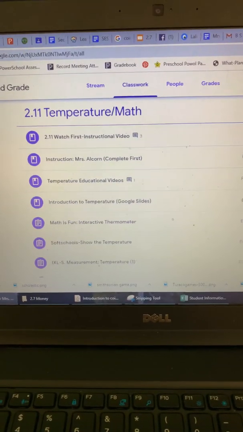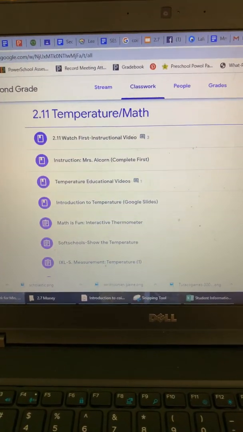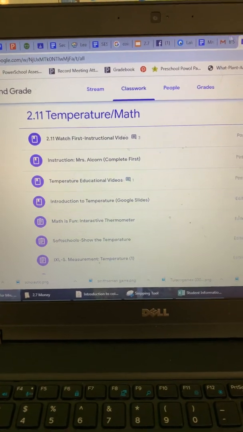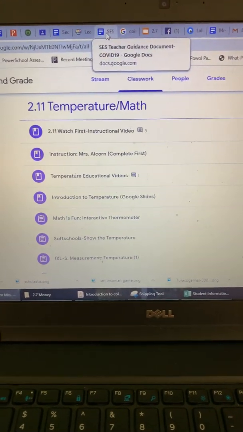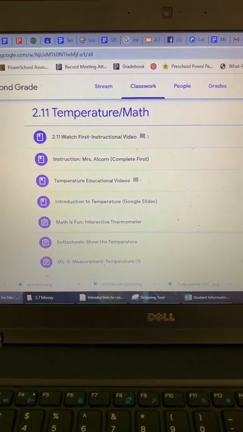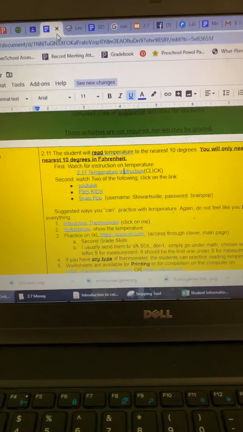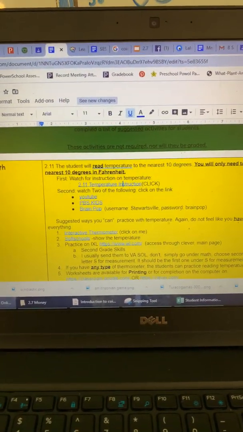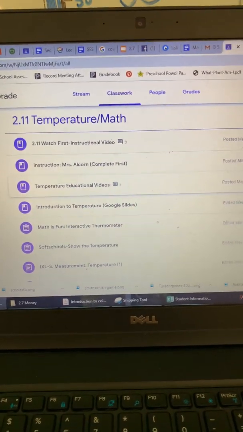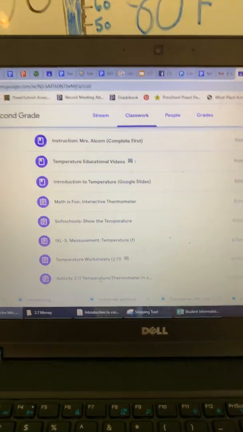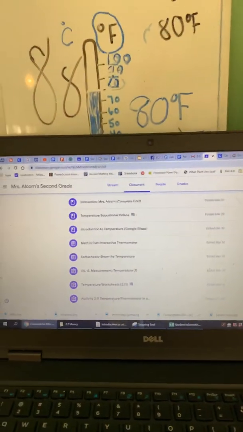This is where you're going to find all your activities, the same activities that I showed you in Clever, and the same activities that I showed you on this document that will be attached to this document right here. They have all the same activities in the classroom that you will see there. So you're not going to find new activities in different places. I'm just trying to give you the different choices and how you want to get in touch or find the resources. So they're in different areas for you.